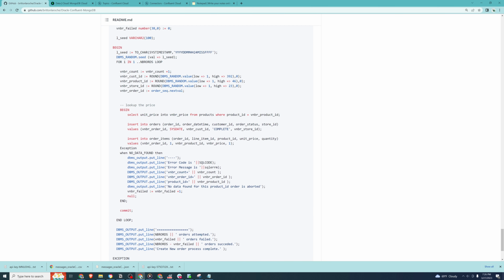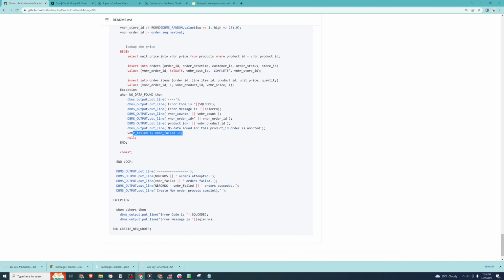Typically this happens when we're looking for the unit price based on a product ID. If it errors out, we simply put this out to the console and then increment the number failed. It's basically someone tried to sell a product that we don't have, and who knows what that may be, but for the purposes of this hands-on lab, we're not going to go too deep into that.